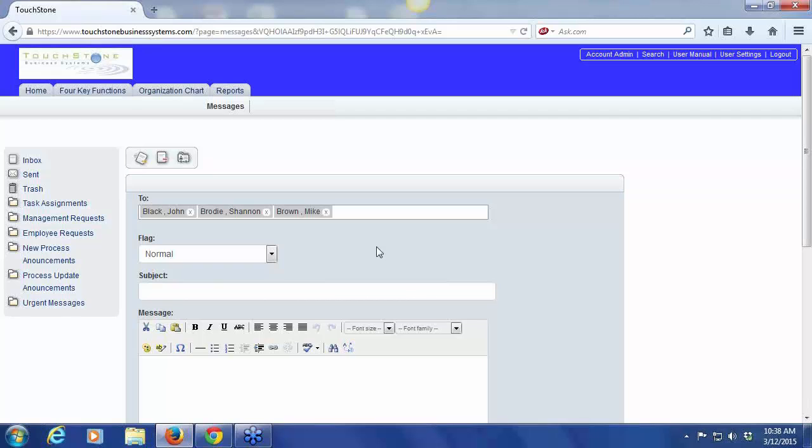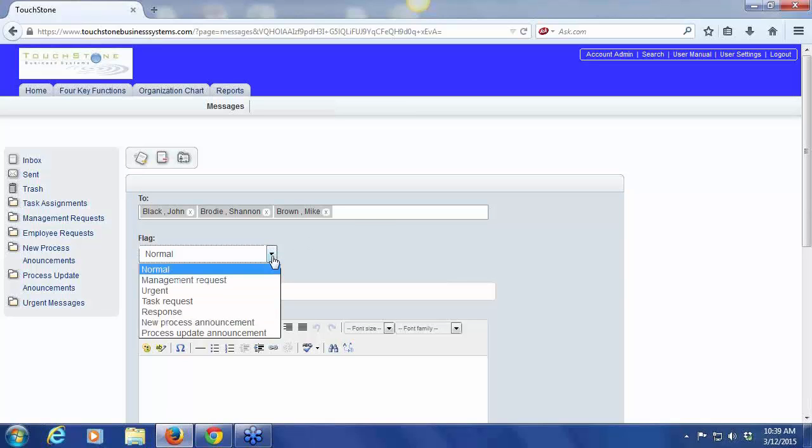Anytime you can organize your communications so that employees know what it's about, whether it's urgent, whether it's normal, whether it's a request, that helps with time management. We all get into this terrible cycle where you're glancing at your email all the time, trying to assess visually what's important to deal with now, when you have to deal with it, and it's just such a time waste. So whether you use the message center or not, consider having some protocols with your email, either the subject or the way that they're organized, a system for using email, which helps manage time.